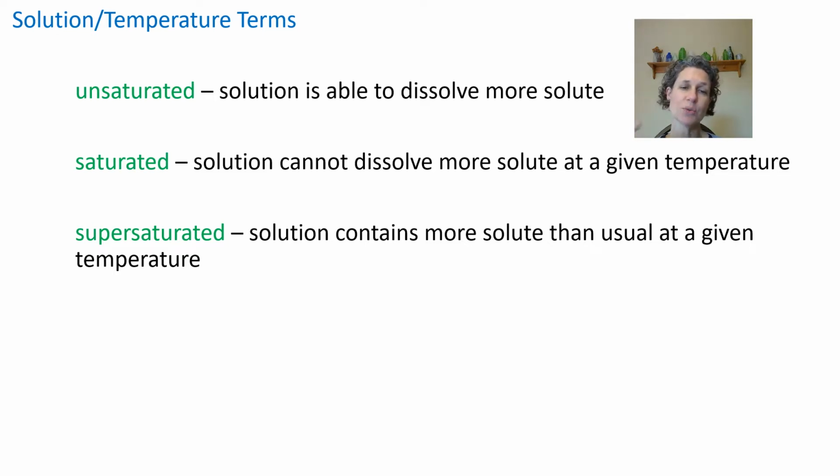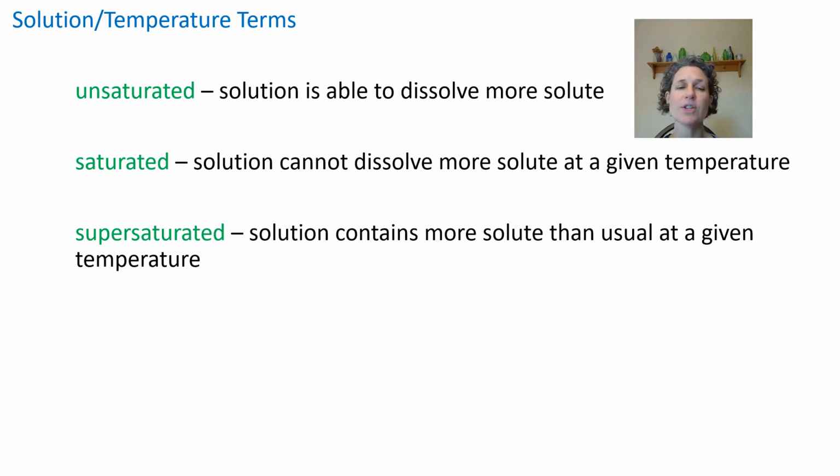All right, saturated. Saturated is a solution that cannot dissolve more solute at a given temperature. So if I take my glass of tea and dump in 3 more heaping tablespoons of sugar, which is what it would take for me to drink tea, because gross, and that sugar started to settle to the bottom, then the solution itself would be saturated. It can't dissolve any more, so that's why the sugar starts to settle to the bottom.